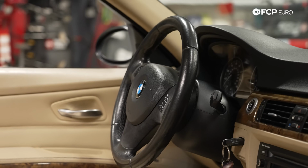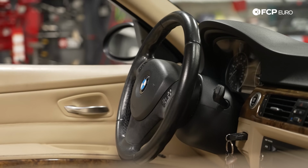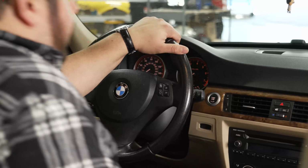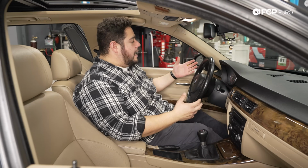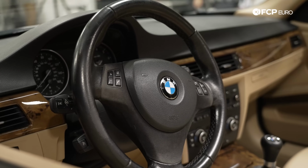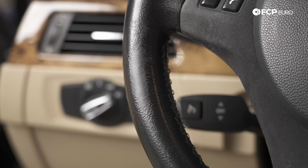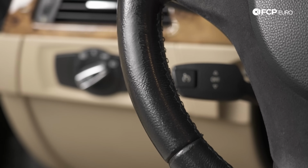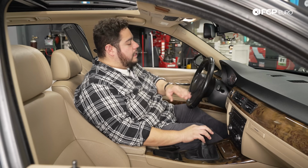The steering wheel is the most used and touched thing inside of the vehicle, aside from the pedals and or the shifter. The condition of the vehicle is gonna tell you a lot as well about what kind of life the vehicle has lived. A nice leather finish is always a good sign. A worn out grip or a scuffed up grip, obviously you want to try to avoid. We have tons of oils and different creams and lotions and things on our skin that can deteriorate this material over time. So having a good grip on the steering wheel is going to be a number one thing.